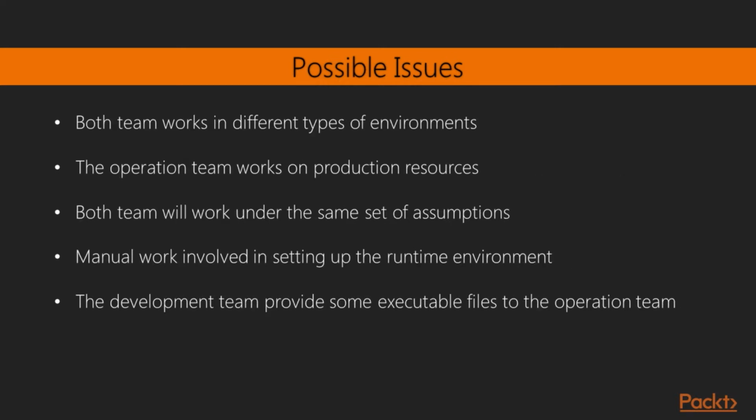Both teams work in different types of environments. There is a possibility that the development team has resource constraints and they therefore use a different kind of configuration. It may work on the localhost or in the dev environment. The operations team works on production resources, and there will, therefore, be a huge gap in the configuration and deployment environment. It may not work where it needs to run, in the production environment.